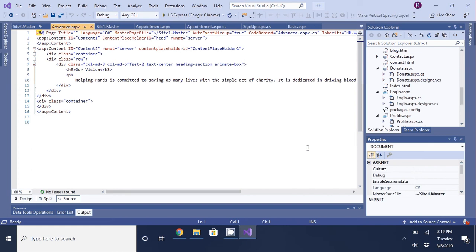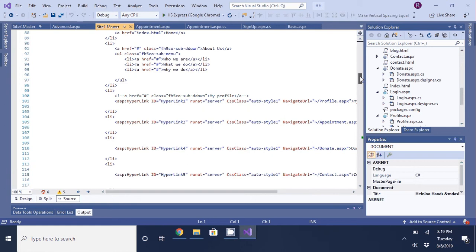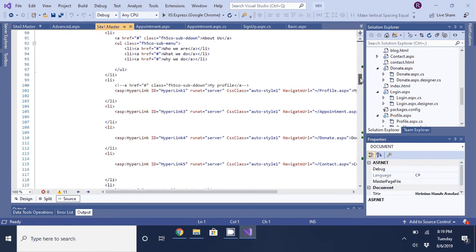And we have used Visual Studio. As we can see, the code is written in C#, HTML, and CSS styles. For this, we also have created a master page. Yes, you can see site1.master and site2.master. These pages are nothing but the master pages that keep the font, the style, the CSS style, and everything else consistent across all the tabs of the website. This is the site1 master, which is basically the advanced version.